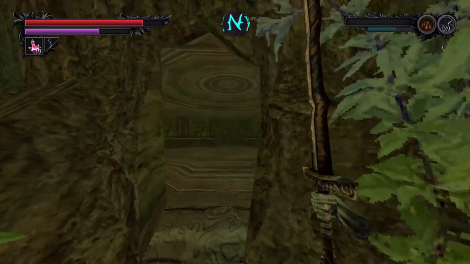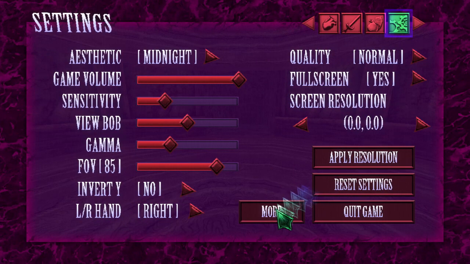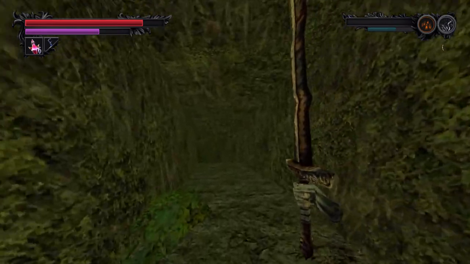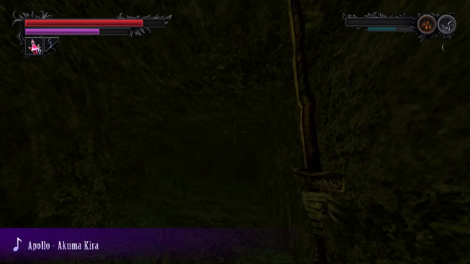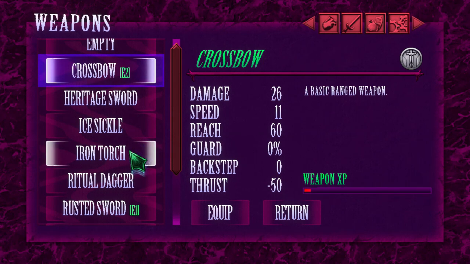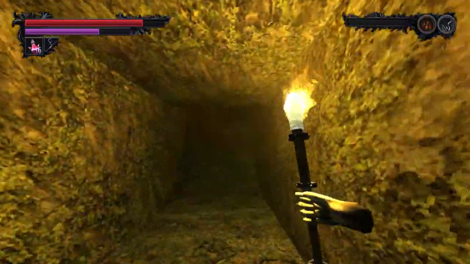That's actually a really cool compass. Do I want a compass though? I don't know. I'll just keep it off. I don't like it. It's on the screen. What's this then? Okay. I should bring out my torch. I want to see what's going on in here. This song is beautiful.